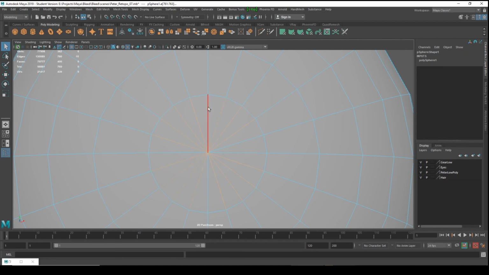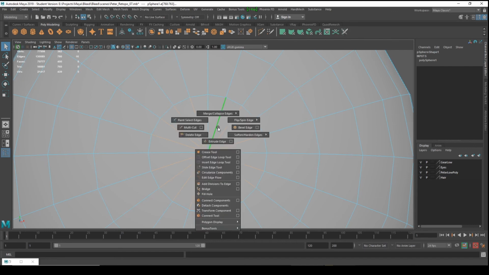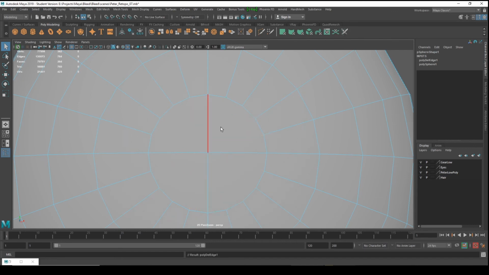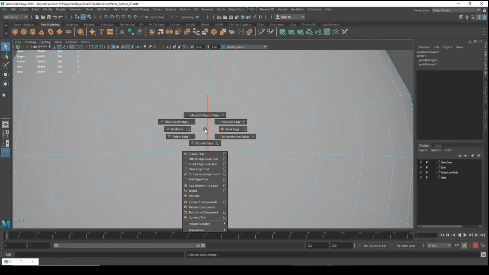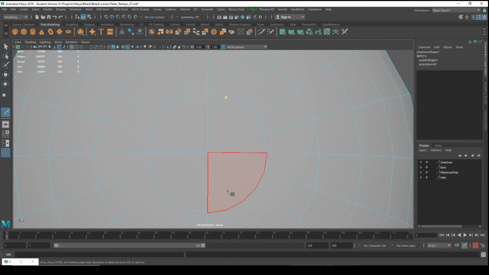I delete the segments between these four edges. Hold shift and right click, delete edge. Then again hold shift and right click and choose multi-cut tool, and let's connect these guys together.